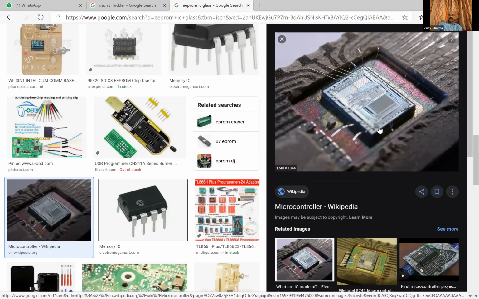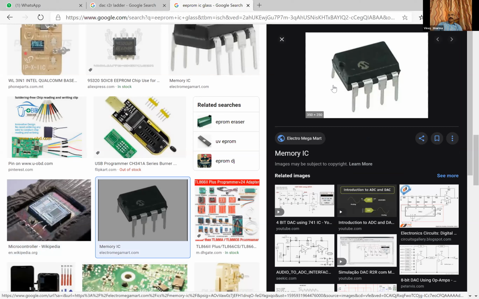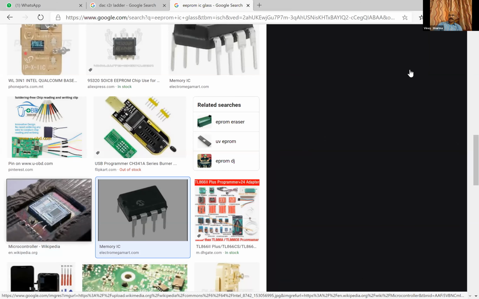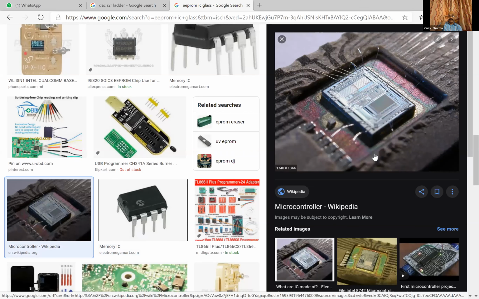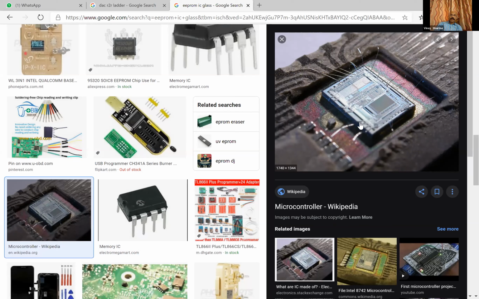But at the same time, through that glass window, we can always observe that there are some thin wires coming from the pads and touching the IC. These are generally gold wires. The chip has metal terminals on the corners or edge of the chip. Inside the chip, these terminals come to the circular periphery of the silicon die, which is inside the body of the IC, and a gold wire connects from this terminal to the IO pad of the chip. So that is the input output pad of the chip.